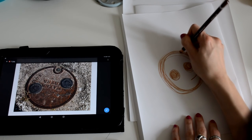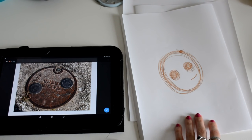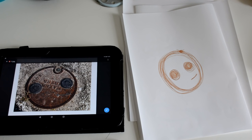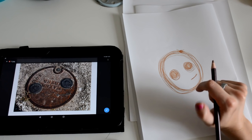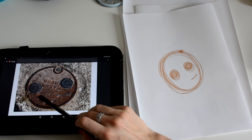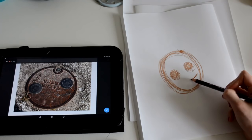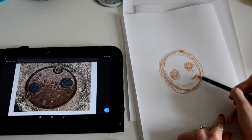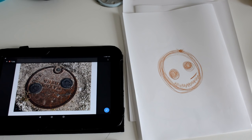Maybe this actually looks like a little bow in the hair, even though it's not a bow and there's no hair. That was pretty simple, to be honest. It's just a simple face with writing on it. See, maybe some people would interpret the face or the mouth to be in this bit at the bottom here, but I like this little side mouth going on here with that, and maybe we could make that into a beard. There you go, that's a beard.